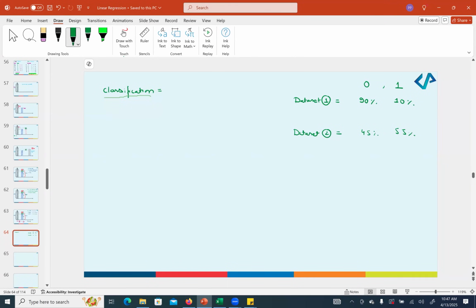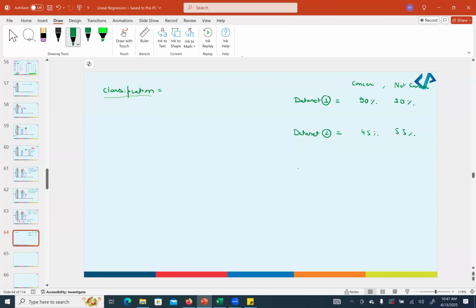No, I didn't get what 0 and 1 are here. 0 and 1 are two different classes, right? You can call it churn versus not churn. Or let's say I'm trying to predict whether someone will have cancer or not, whether someone will have diabetes or not. Is that clear now, Nikita? Yeah, like we are predicting it is 90% the person will have cancer and 10% not.